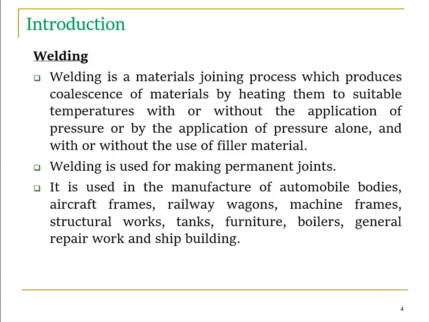Welding is generally a metal joining process. We have two materials, and the two metals are joined with the help of welding. Coalescence means that if you heat a particular material, it goes to a plastic or molten state. If you join at the molten state, the entire surface will join. Based on our raw material's melting point, we add the heat, heating them to a suitable temperature.